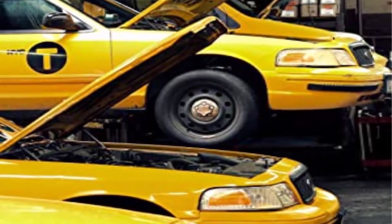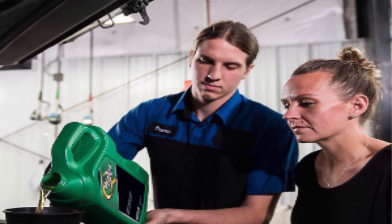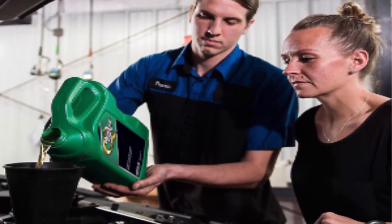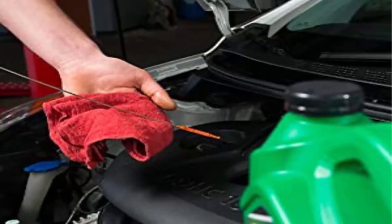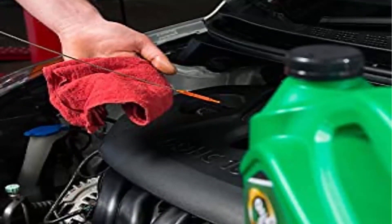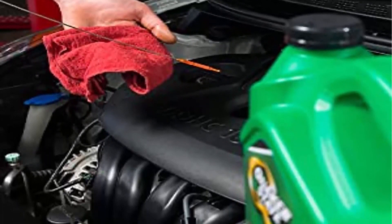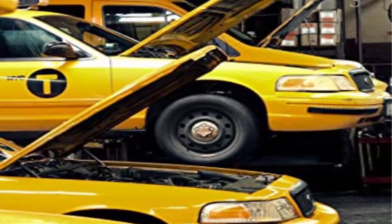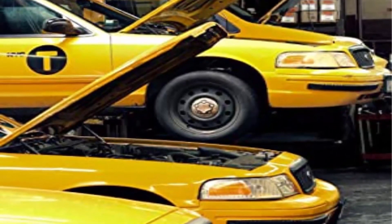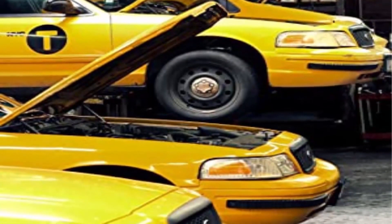Meets OEM requirements GM 6094M and Chrysler MS-6395. Formerly known as Quaker State Advanced Durability 10W-30 motor oil. Quaker State motor oil helps engines survive daily commutes from sustained high-speed highway operation to repetitive stop-and-go traffic. Maintains viscosity grade from start to finish for optimal protection, while providing corrosion protection against harmful acids generated by engine contaminants. Quaker State puts its motor oil to the test in real-world conditions in taxi fleets across North America, ensuring tough reliable performance over the distance — from excessive idling to constant accelerations and decelerations of heavy traffic.